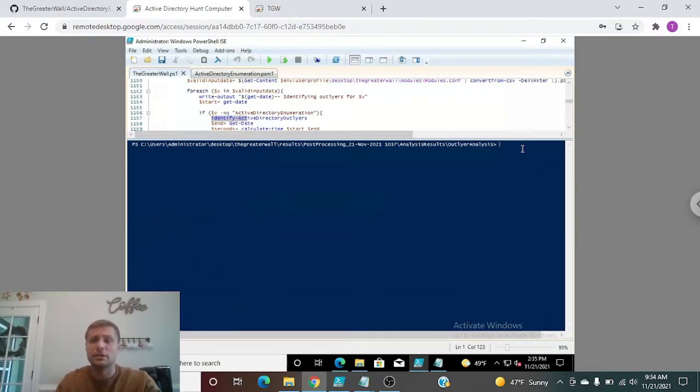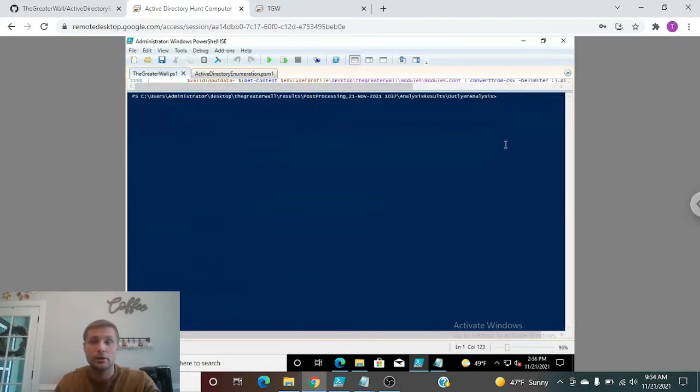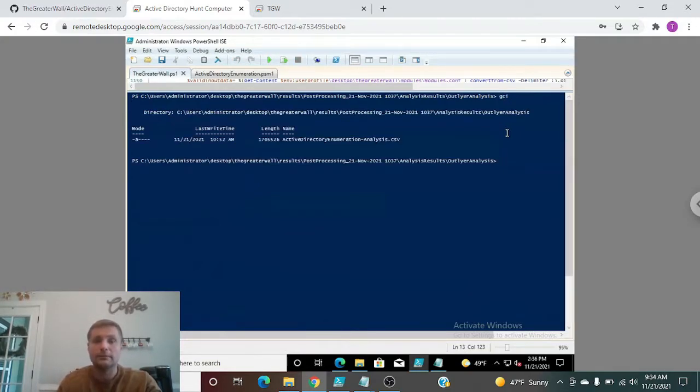So let's go ahead and take a look at what we have for Active Directory outliers. Again, it wasn't any more complicated. It was just a TGW post process. That's it. And let's go ahead and see what we have. All right, Active Directory enumeration analysis.